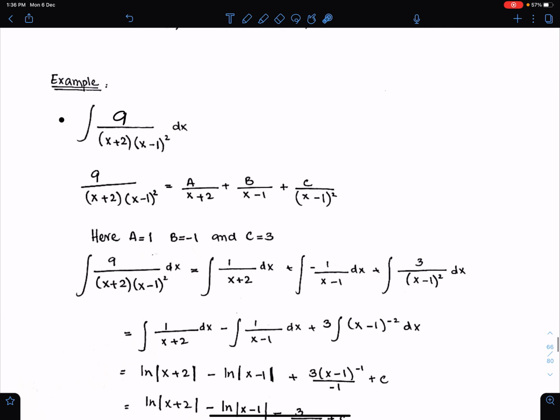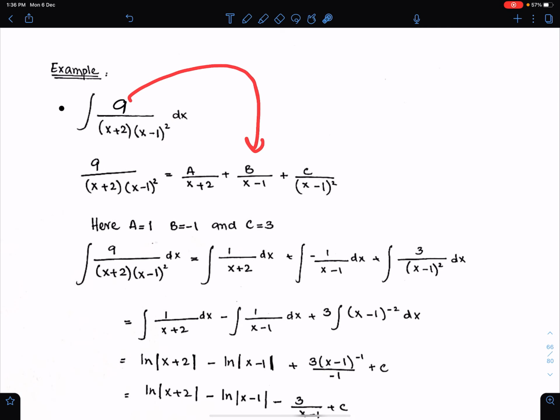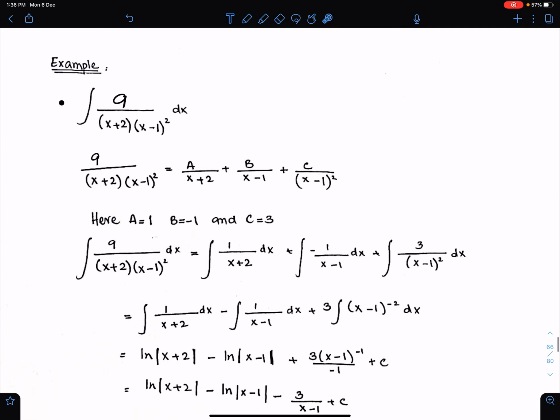You all know how to split this fraction into partial fractions and how to find the values of the unknown constants. In this lecture, I am not discussing partial fractions because you already have done partial fractions in detail. I'm just discussing and focusing on integration. So after substituting the values of these constants into this equation, we have this equation. And after taking sign of integrals and dx on both sides, we have this.